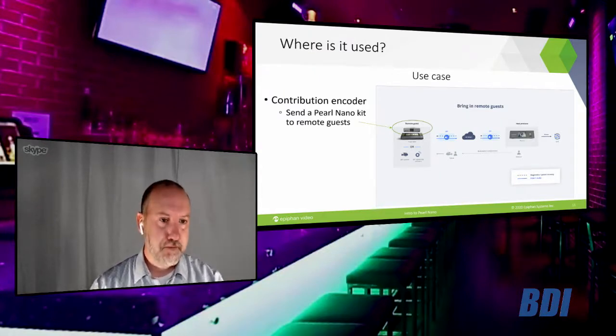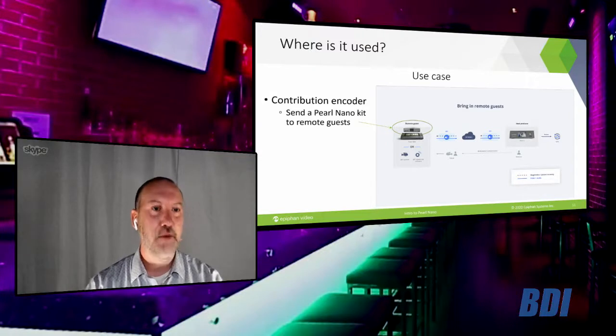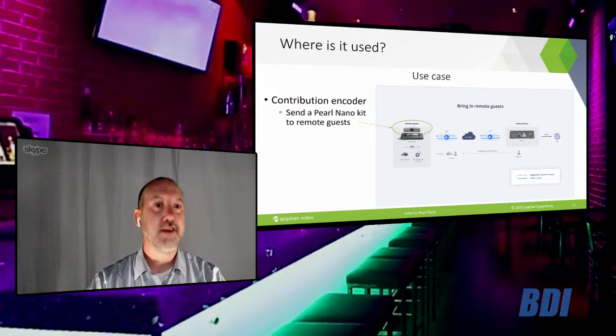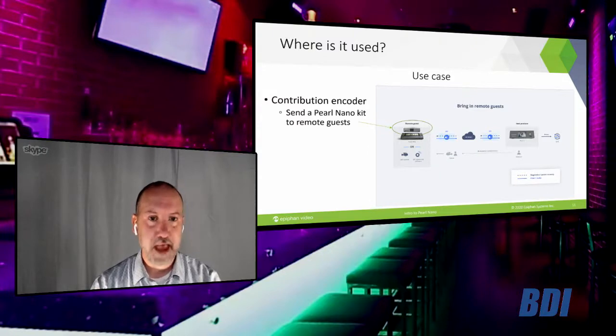But the Mini is a little bit bigger. It has more inputs into it. So if you're sending this out to someone who isn't as technical, well, they're going to get a little bit more confused. Whereas the Nano, it's smaller, it's a little bit cheaper to ship because it's a smaller device. Yep. And you can send that out to people, and it's just a little bit easier to use because it doesn't have as many inputs in it.